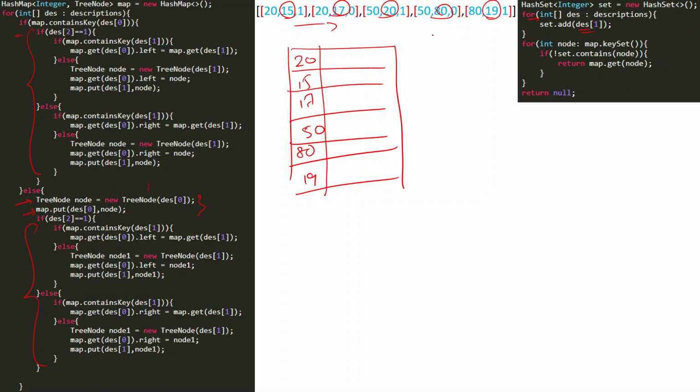Because these are the children, and the root cannot be a child, so let's keep all the children in a set and then iterate over all the key set that we have in the map, because it contains the root as well. For each of these we check whether it is contained in the set or not. If it does not contain, then that is our root and that is what we are going to return.